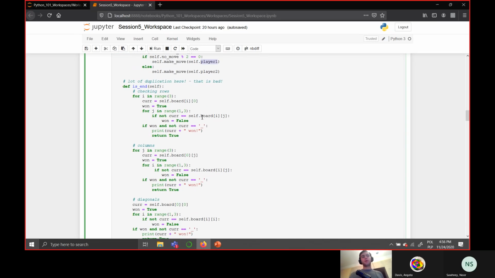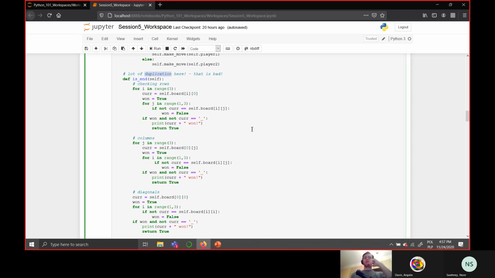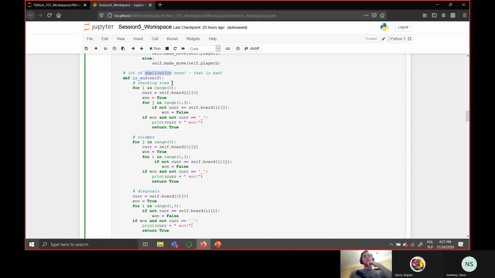isEnd is a bit verbose and not a really nice function, but I would like to show you something called duplication in coding, which is usually a bad feature of code, so we should avoid it. But this is an example of code that is highly duplicated. For example, we're checking rows over here and columns of the board to see if all of them have the same symbol.